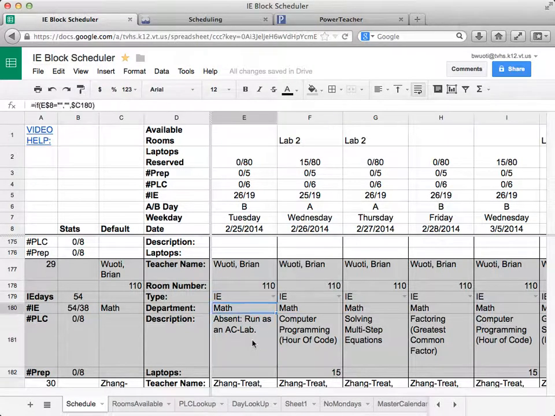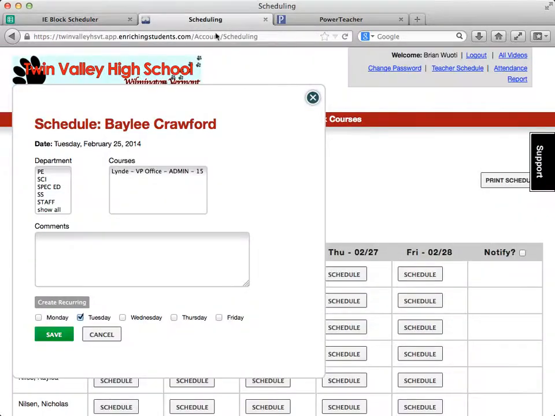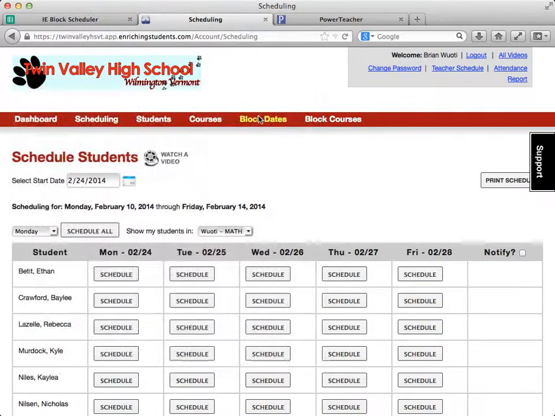If you were going to be at PLC and you're going to be absent, then you would just miss that day. But have the sub either run it as an ACK lab or try to run it as the IE block with your sub plans laid out accordingly. At this point, don't necessarily block the date if you're absent, even if it's an absence known in advance.